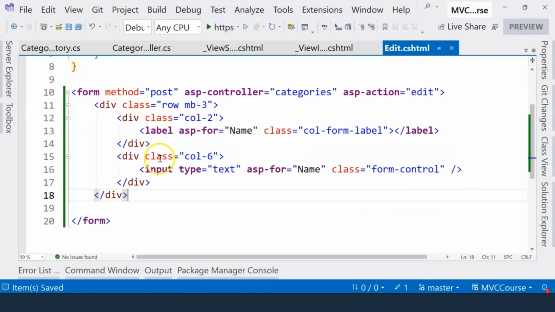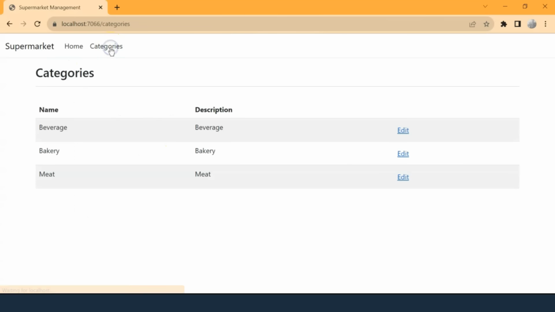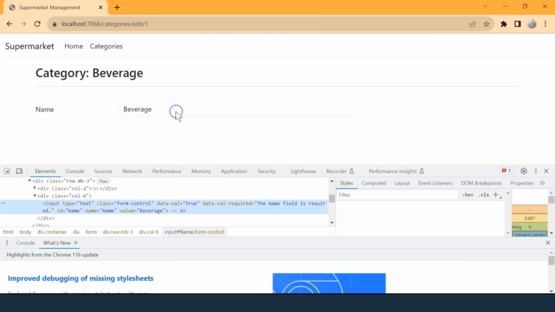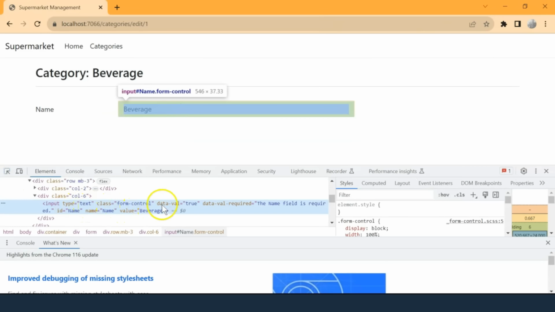We can actually give it a try and see how it looks right now. So let's go to categories and let's click on the edit button. You can see the first field is displayed, and let's press F12 and check out the name field here. You can see with the tag helper, it points to the name field.